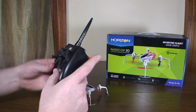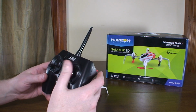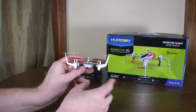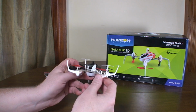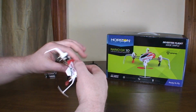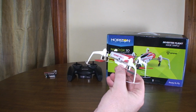It's got a few different modes, and in one of the modes you can just press that button and press whichever way you want it to flip, and it'll do a half flip to inverted, and the controls will actually reverse, so your left and right remain the same, and then you can just keep flying like this and reverse again and keep flying like that. So really cool, and it just looks really neat.